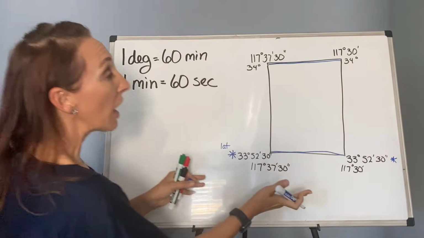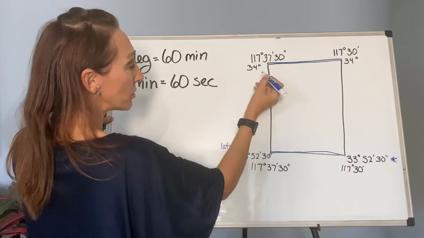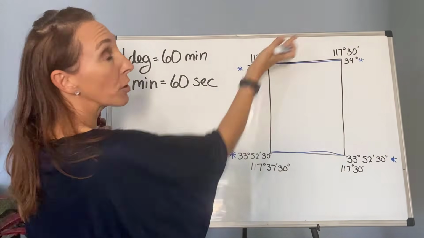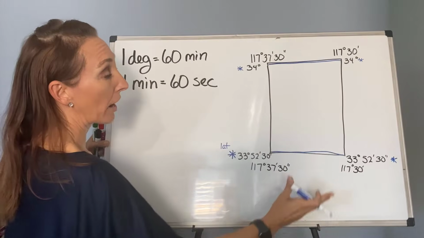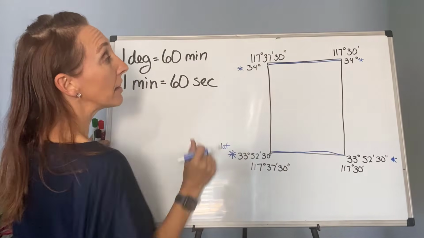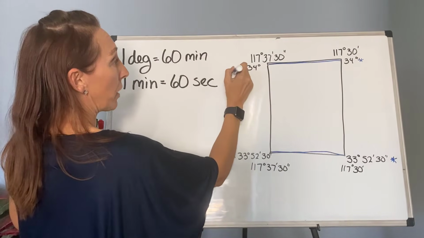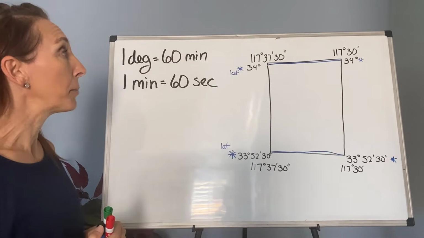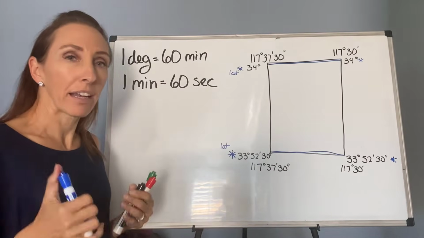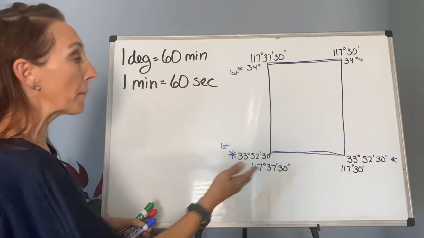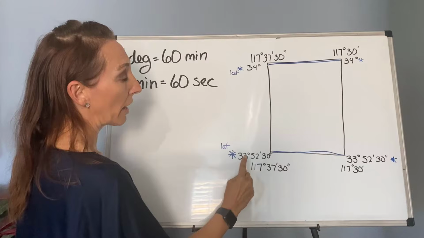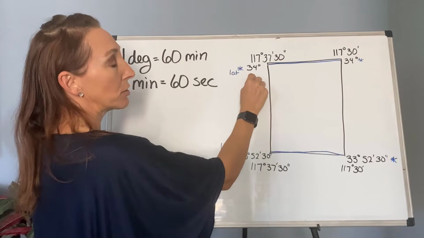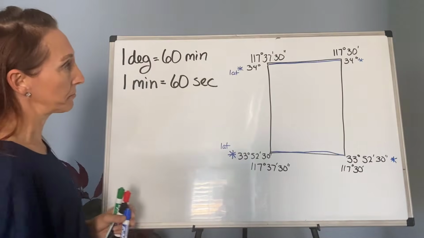And then if I move up, it makes sense that the 34 degrees would be my latitude as well, because I've moved further away from the equator. So I'm moving north of that. And so this would be my latitude as well. And you'll notice there aren't any negative signs there or positive signs. So we kind of have to just know what to do with that. But because the number increases as you move up the page, it's just assumed that you're increasing this way, so the equator must be down here somewhere.